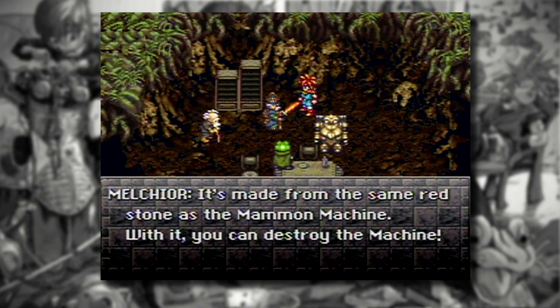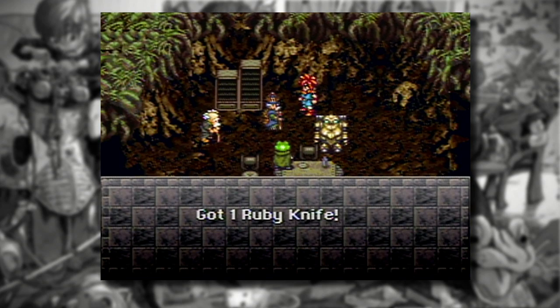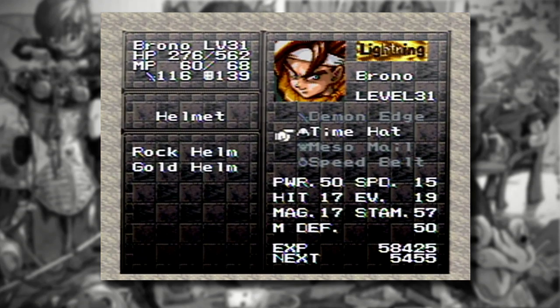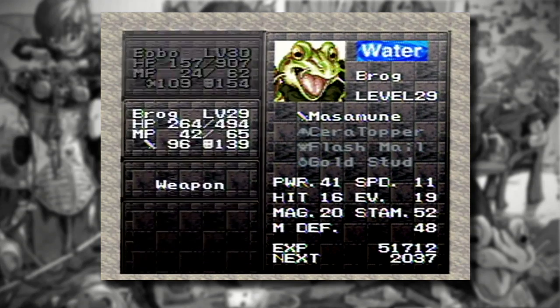It's made from the same redstone as the man machine. With it, you can destroy the man machine. That looks like a sword. Ruby knife. Can you equip that? Let us find out. Nope. Nah. Nope. Nah.